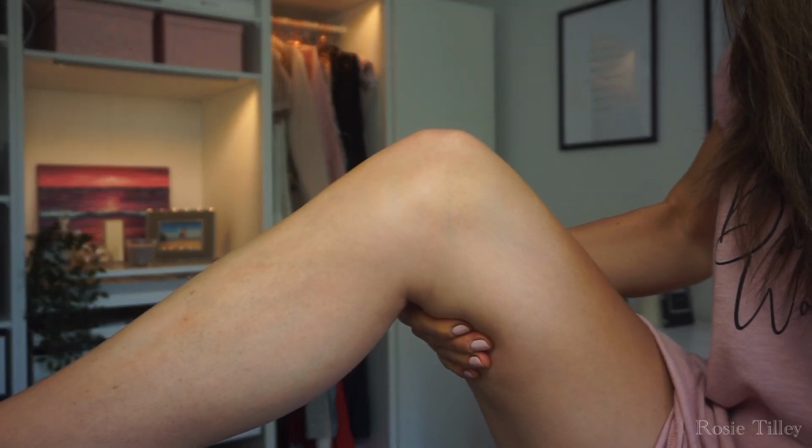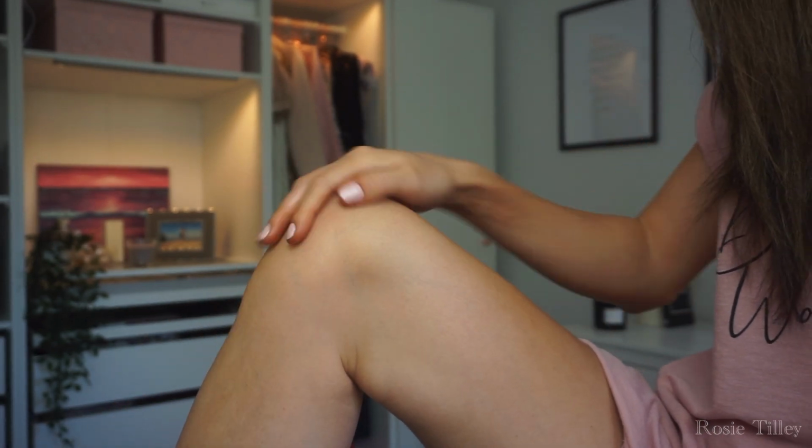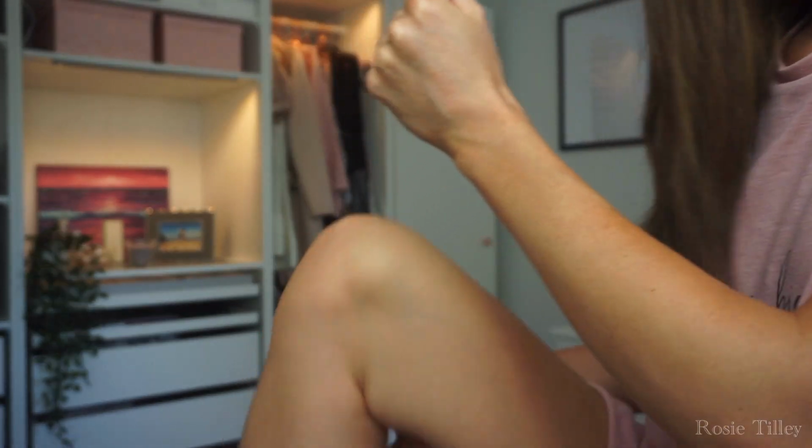It's a bit difficult to show you, but this is the colour on my legs. Again, it has just gone a nice subtle brown colour. My arms definitely took a bit more than my legs, you can see there. When you watch the information on this, the lady says that it works with the melanin in your skin, so it goes to the colour to suit you. So everybody's colour is different. I did have a bit more of a tan on my arms than my legs, so that's probably why it's gone a bit darker there. So you will get different results depending on your skin type. The colour that I've gone is not necessarily the colour that you're going to go, but I'm super happy with it.